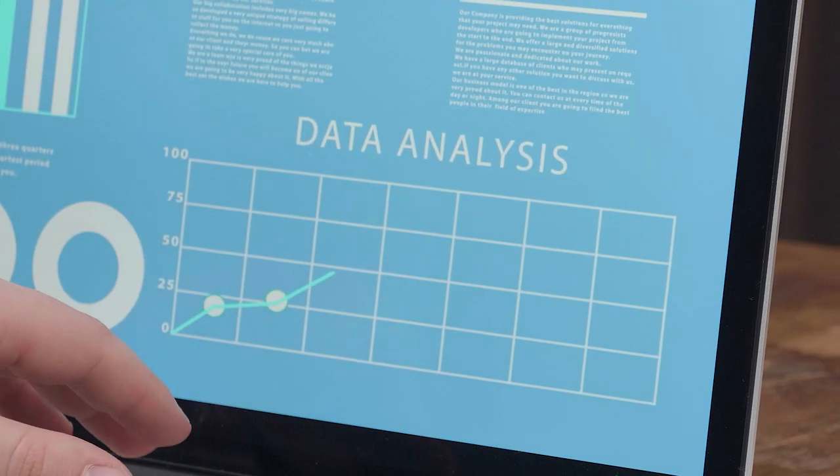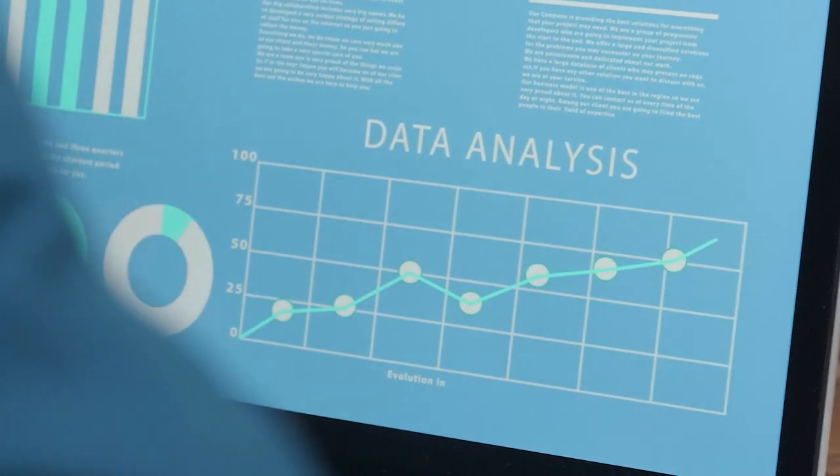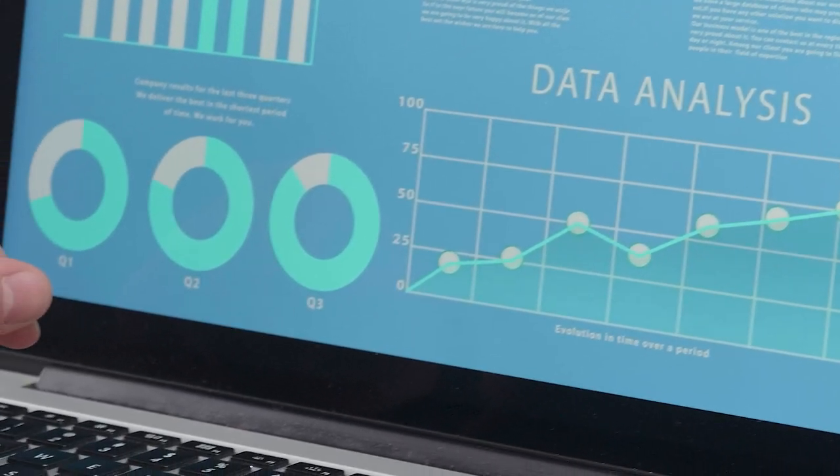The second big part of our marketing tech stack is various DSP analytics. The two big ones we use are Spotify for Artists and Apple for Artists, because they're the two biggest streaming platforms out there — we get a lot more and cleaner data from those two. But most DSPs have some type of analytics platform. Pandora has one, SoundCloud has one, Amazon Music has one — not all of them do, though.